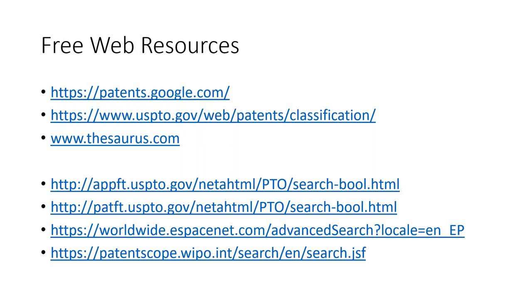These are some of the free resources that I'm going to show tonight. And I can get these over to Andrew to send out. The most important are the top three. One is Google Patents, which, as far as free resources go, I think is about the best one out there. And the reason is obviously it's fast. It's Google, so they don't rely on you having too much knowledge, just the same way that you Google for anything. And they show images right on the cover, unlike the USPTO website. They make it a little bit more difficult to see images. So it's just kind of nice to have everything right there.